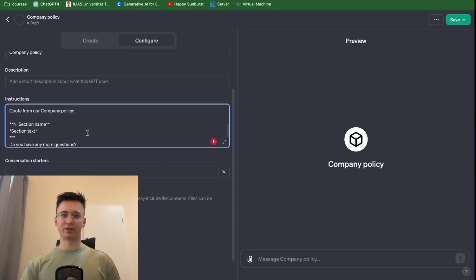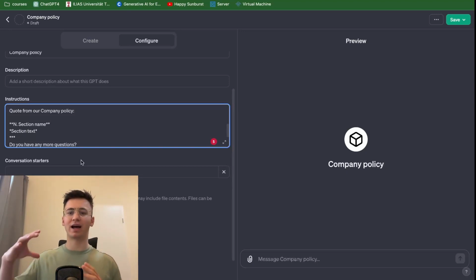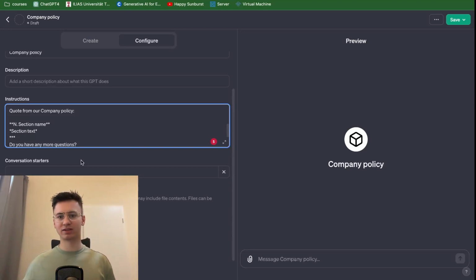What we found in our work is that it's really important to tell it to give quotes from the documents, to really make sure it's not inventing anything. If it has to quote things from the documents, then you can be sure that it's not lying, because it's actually in the documents. And then the staff can maybe also look it up. All right, and now this is where the magic happens.